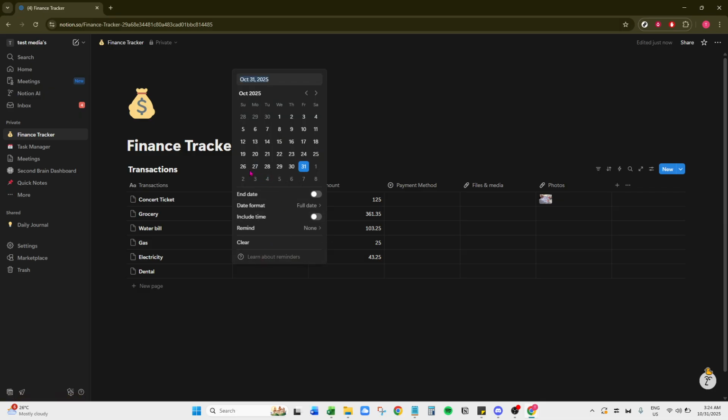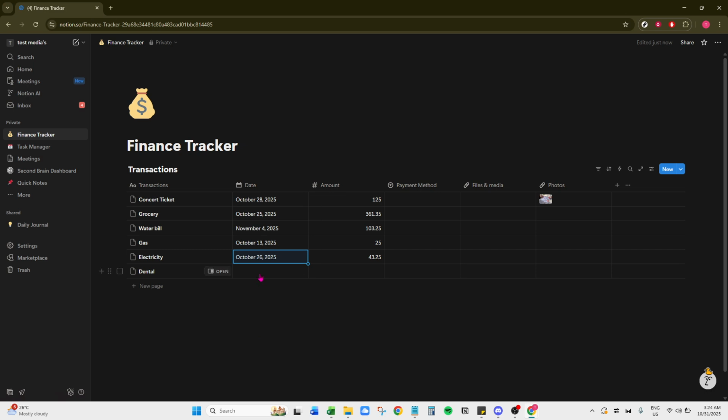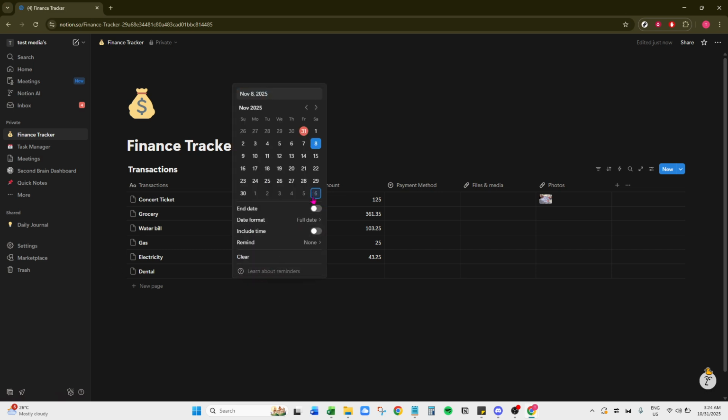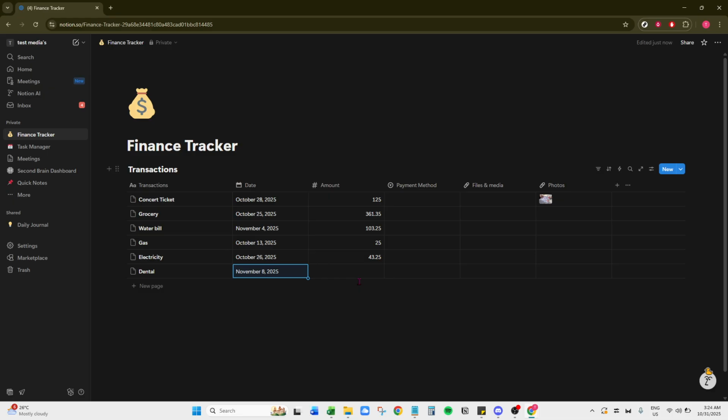If you want your finance tracker to be even more personalized and detailed, take advantage of Notion's diverse property types. You can use checkboxes, selects, number properties, and more to best represent the kind of data you want to log. As you add more rows of data, you'll find that the filter and sort functions prove to be incredibly helpful. They allow you to sort through transactions with ease, ensuring that your financial records remain clear and organized.